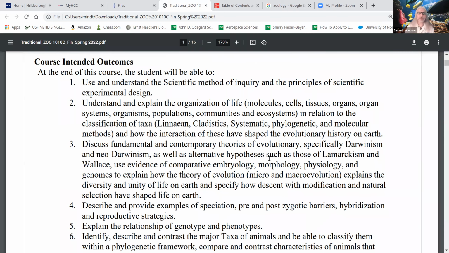This is set down by the college. This is not set down by any one professor. So usually a committee comes together, they decide this is what the course needs to be about, and so it's sent out. And then when you teach the class, you look here and say, oh, okay, I've got to talk about this stuff. So there's a lot here.